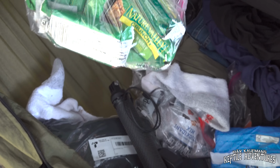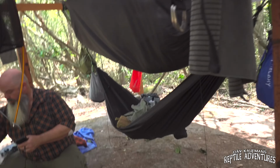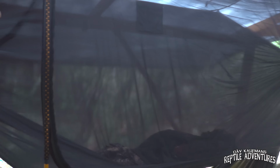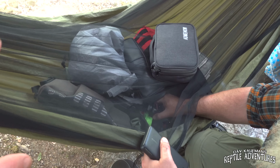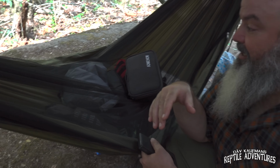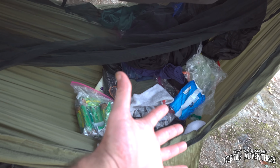Let's see what I got here. Granola bars and other things that I brought that I'm probably not going to use. Bob over here has his setup. And mine's a complete mess. You're going to show this on a video for millions to see. Bob has the exact same scenario. Hammock tent, and then look at how organized. Look at how organized my gear is. You have everything in its own case, everything so situated, organized. I know where everything is, at least. Is it always easy to get to? No, but we do what we can here. All right, so this is the difference between two YouTubers. Bob, completely organized. Over here, mine, just a scattered mess.